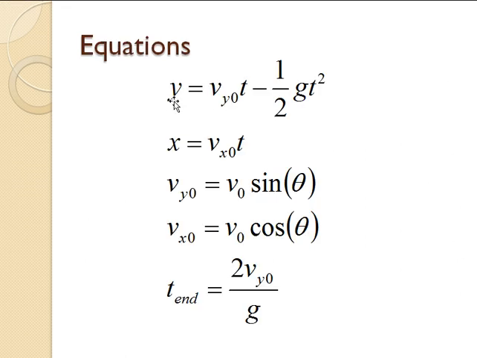So here's the equations. The first equation is for y. That's the height of the ball at any time, and it depends on the initial vertical component of the velocity and the gravitational acceleration. x is the horizontal position of the ball at any time, and it just depends on the horizontal velocity, the initial horizontal component of the velocity. The initial y component is the initial velocity V0 times sine of the angle at which you threw it. And then one thing that's handy to know is if you are throwing it on a level surface, the time it takes to hit the ground is 2 times the initial vertical velocity over the gravitational acceleration. So we can use that to decide how long to do our plot or calculation.